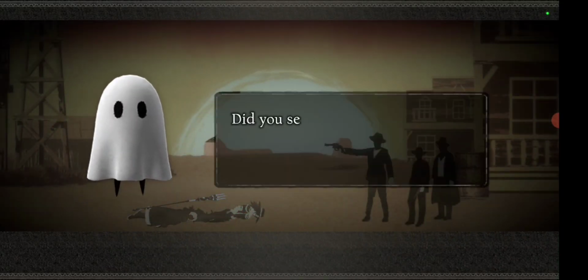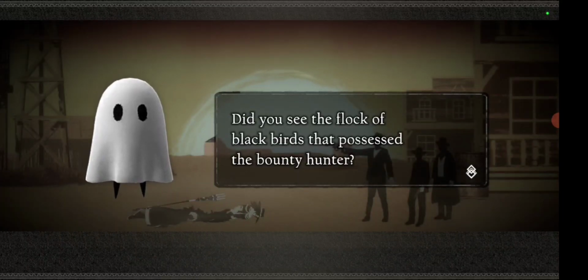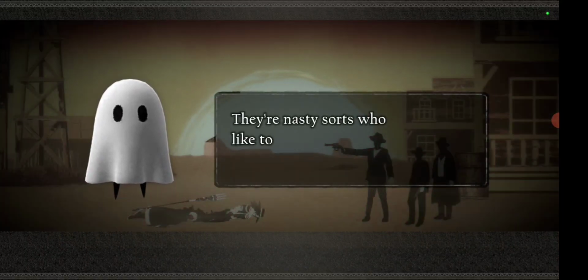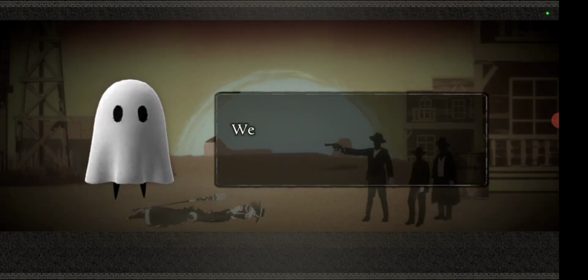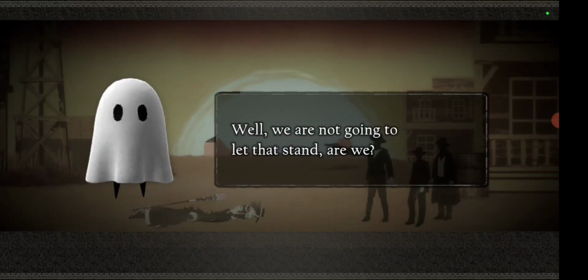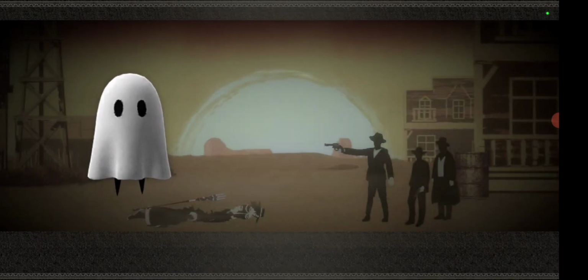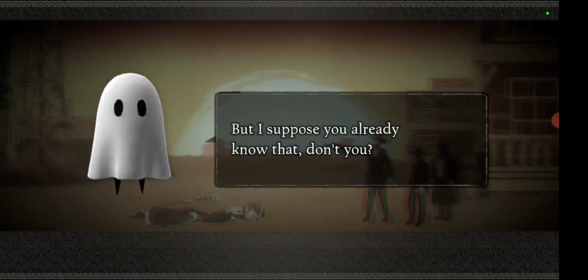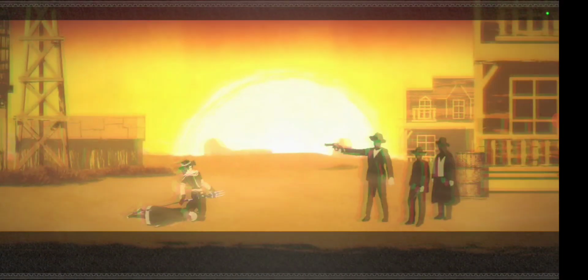However, did you see the flock of black birds that possessed the bounty hunter? Yes. They're nasty sorts who like to fly in and warp the story. Well, we are not going to let that stand, are we? Nope. Your role is to defeat them and put the story back the way it's supposed to be. But I suppose you already know that, don't you? Yes, I did. Because I played this before.